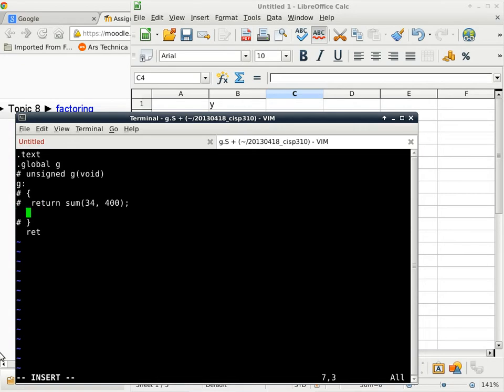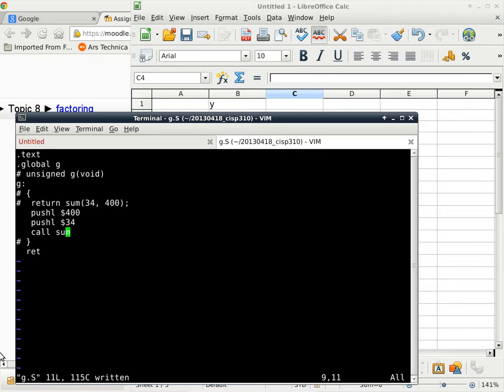Okay. So now the question is, how do I call the sum function, setting up these parameters? The way to do it is to push the last parameter first, because it has to be the one with a higher address. So 400 in this case is pushed first, and then 34 is pushed second, and then you just call the subroutine. And that's all that I have to do in this case, because sum is going to return the result in EAX, and I'm supposed to return my own result in EAX as well. Since it's already in EAX, I don't have to move anything in this case. Is that making any sense so far?